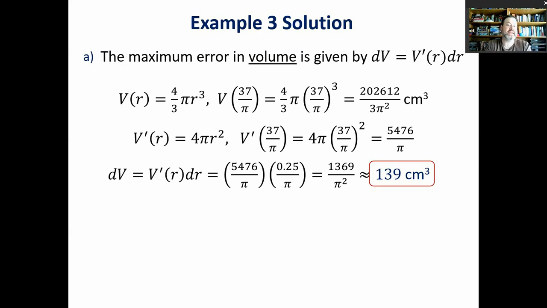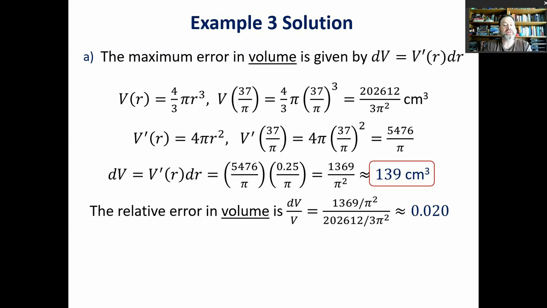Now, what about as a percentage? Well, the relative error in volume is just dV divided by V. Again, I don't want to put any rounded numbers in here, so I went back and plugged in the exact values. For dV, I plugged in this exact value. This is rounded. And for V, I plugged in this exact value. Turns out those pi's canceled, like I was hoping they would, and you end up with 0.02. So there's a 2% error. So a less than 1% error in circumference can result in up to a 2% error in volume.